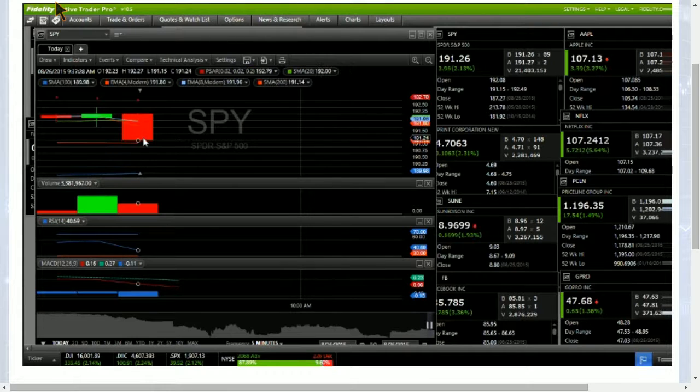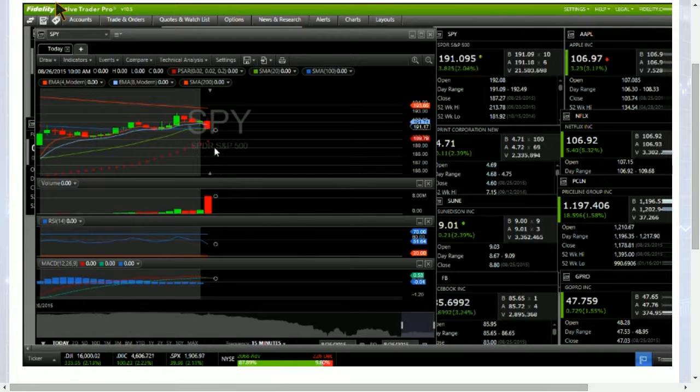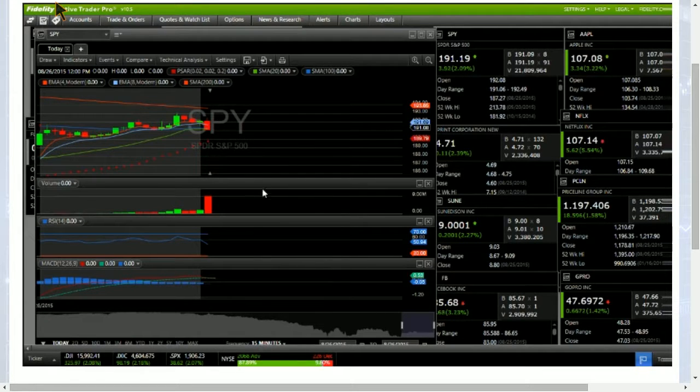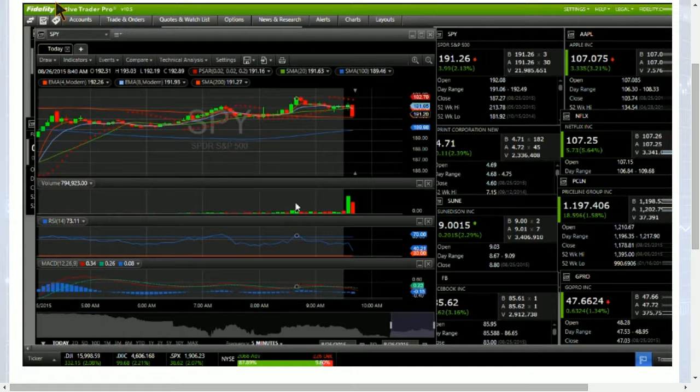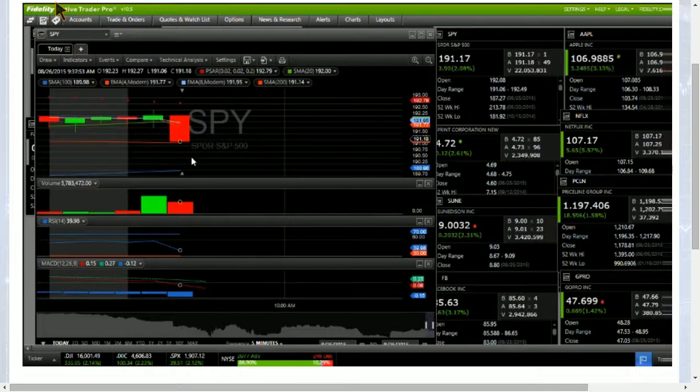So we're at the 200 period moving average support right now. That level is 191.14. Currently under the 15-minute support level and the 20 period moving average support on the 15-minute chart. So definitely looking bearish now after the first candlestick looked bullish. We got 3 minutes left to go, and it's looking like we might see an increase in volume here. Watch for a close under the 200 period moving average support.